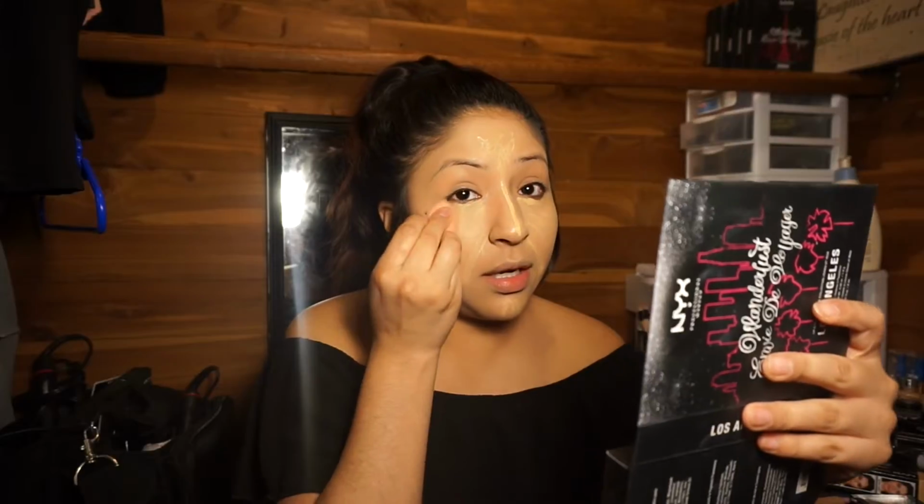Gonna grab my mini beauty blender, and I love my mini beauty blender because you can work around these small areas here and get really in there.